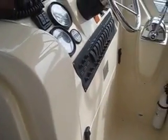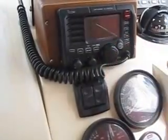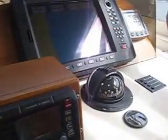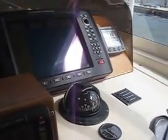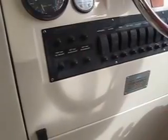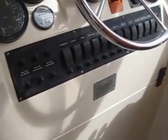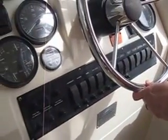Captain Michelle, why don't you walk us through the controls and what we have going on here. All right. You don't need to be official or fancy. Let's just wing it. We have VHF here, a Standard Horizon GPS chart plotter, and the ST60 Raymarine speed and depth controls. We have our trim tabs, all of our controls here. We also have windlass controls for the anchor at the helm area for up and down, so you don't have to go up to the bow to get that anchor up and down.